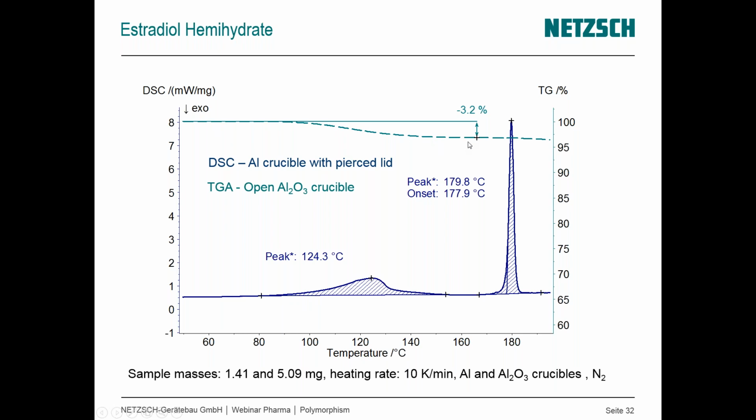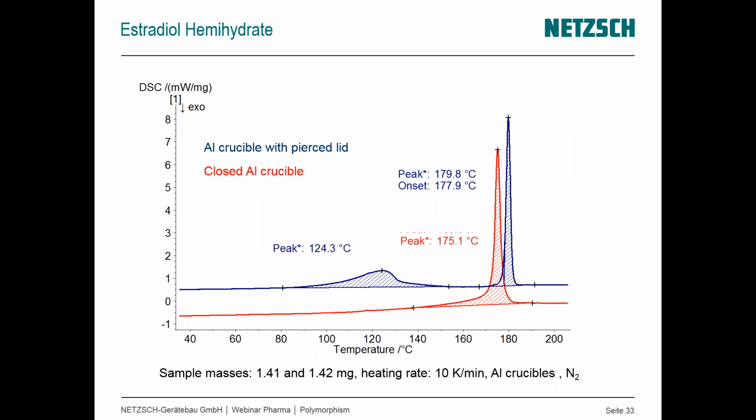You can see very clearly we have a very nice overlap between the endotherm on my DSC trace and the mass loss that we're seeing on the same material run in this alumina crucible on the TGA. So for the DSC, I ran a slightly smaller amount. On the TGA, just to make sure I got a little bit nicer signal, I ran 5 milligrams of this same heating rate. That way I could overlay very nicely. So what we're having is the loss of water followed by the melting of this crystalline structure.